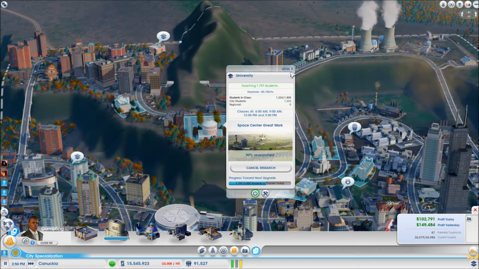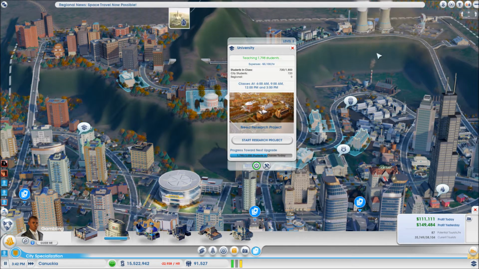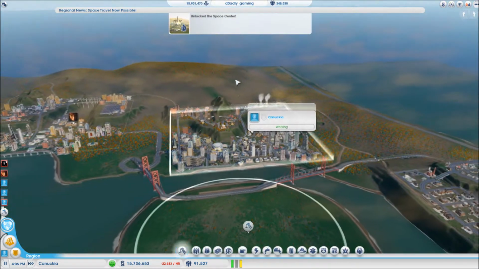Hello, everybody, and welcome back to another episode of SimCity here in Canuckia. As you can see from the research percentage and from my bank account, I've been sitting here for a few SimCity days, and bam, we have unlocked the Space Center. So let's get right to it.